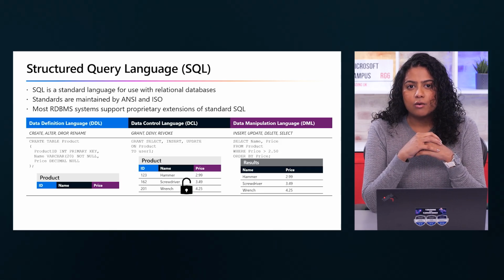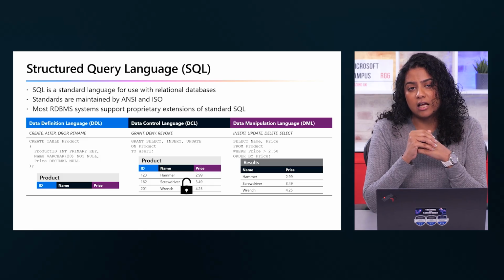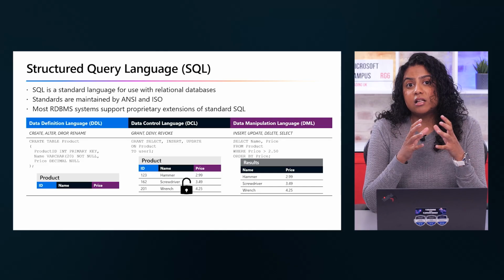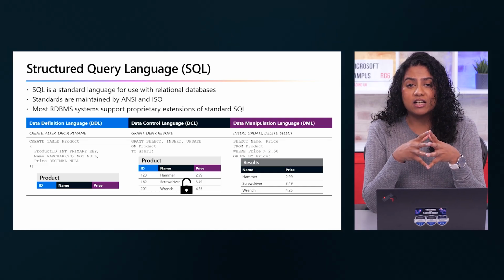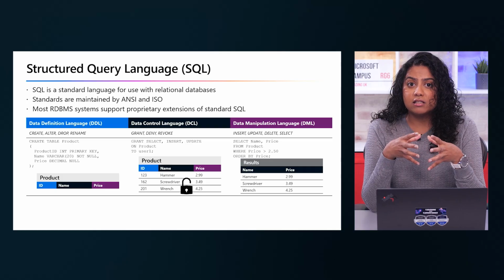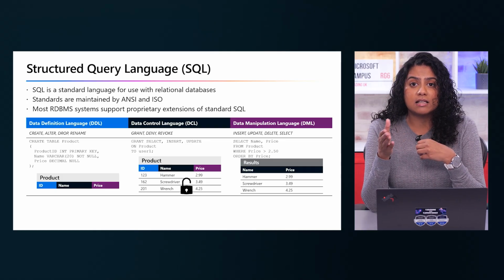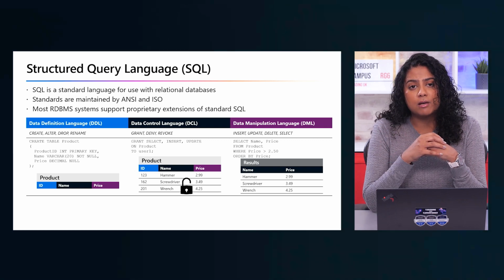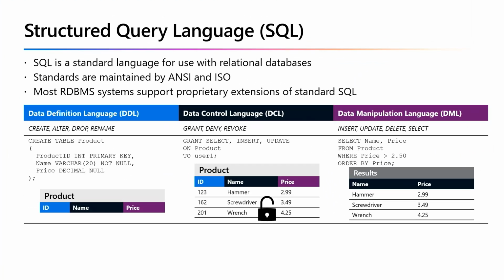And finally, we get to the Data Manipulation Language, or DML. This is where SQL really shines. It's all about interacting with your data. With DML, you can insert, update, or delete specific data in your tables. For instance, the example on the slide shows a select query that pulls product names and prices based on a specific condition. Now keep in mind, SQL is a massive language.